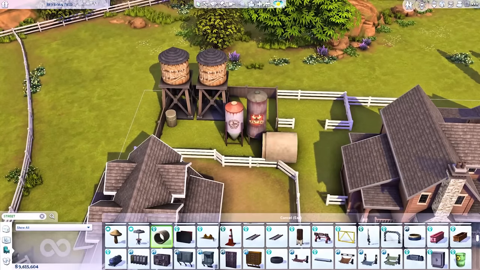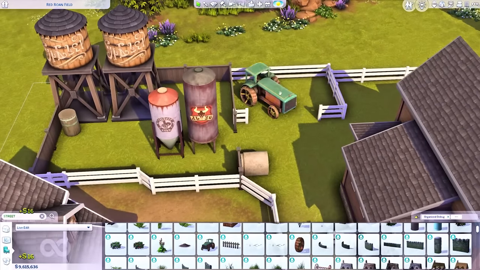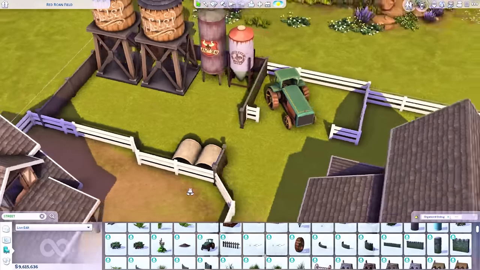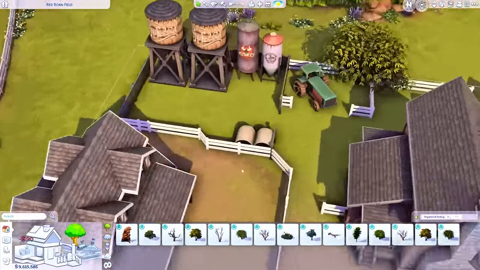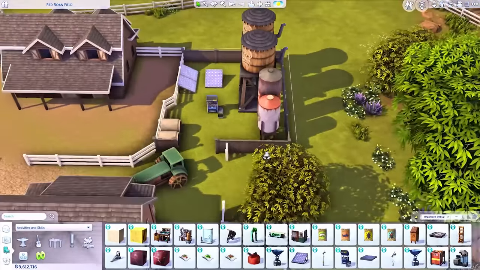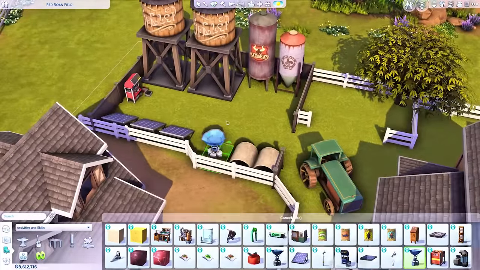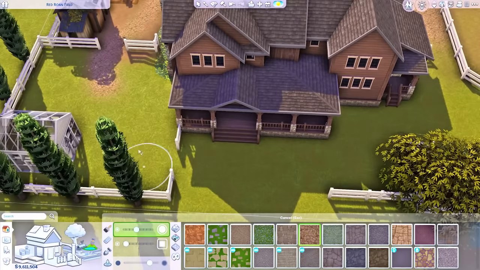But as well as that, behind the horse stable over here, I'm basically just going through the menu and trying to pick out items that look like they belong on a farm. So with the new Horse Ranch expansion pack, if you go into the live event menu, you'll find these really big, tall tanks of what I assume is oil, or maybe I was about to say milk, but that's probably a bit ridiculous. They look like they've got some sort of liquid in them.